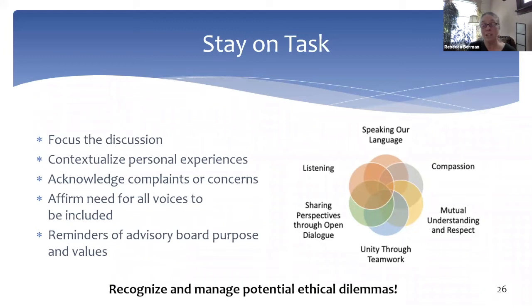Also, sometimes something changes for a member. Their hearing gets worse, they have more difficulty speaking, they're tired due to a change in health, and they become frustrated that they can't participate like they used to. So they may need more support with engaging. So these are a few of the examples of how you might be able to minimize potential ethical dilemmas for the members. Next slide, please.